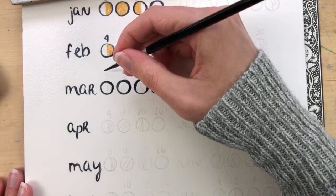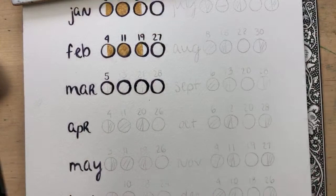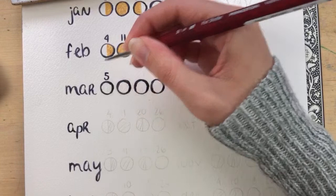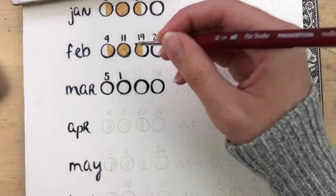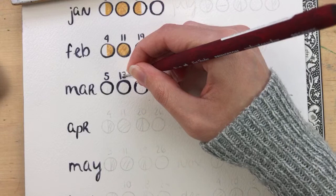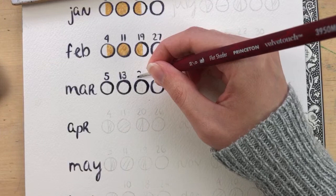Time for these little numbers here. I like this brush for these numbers, this little tiny one.